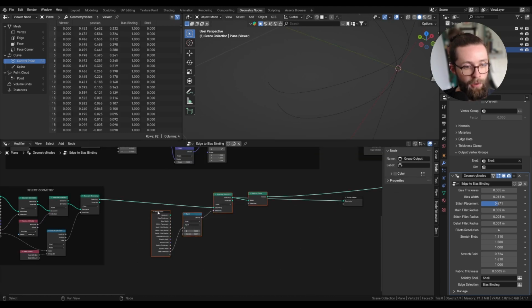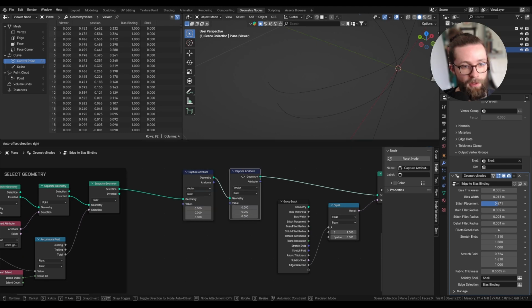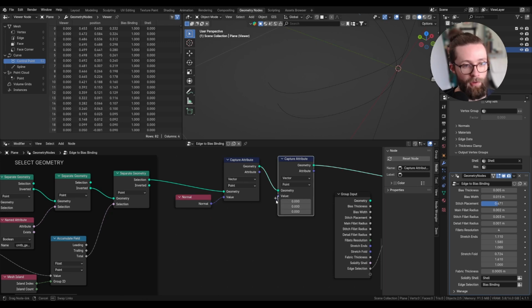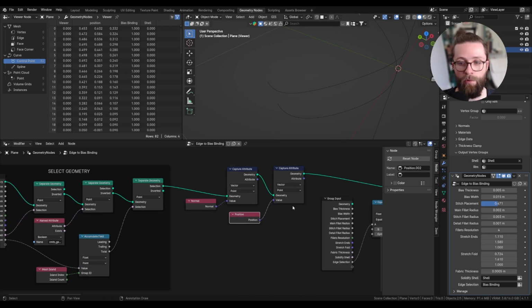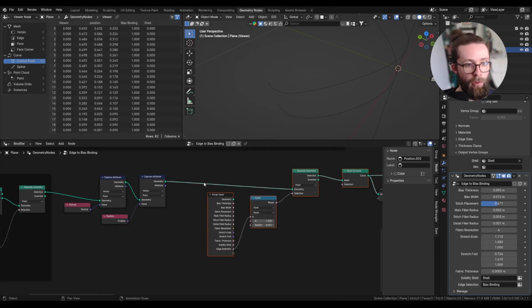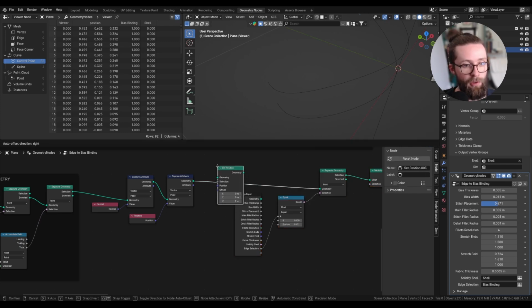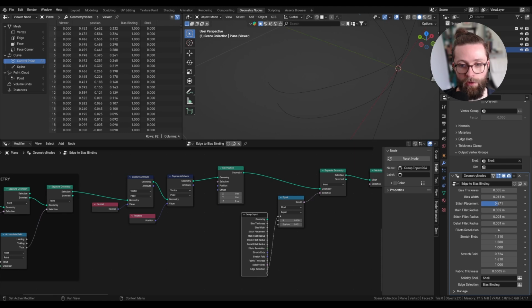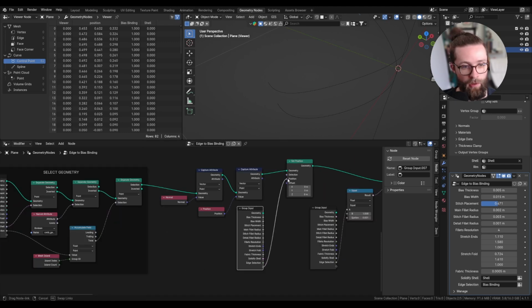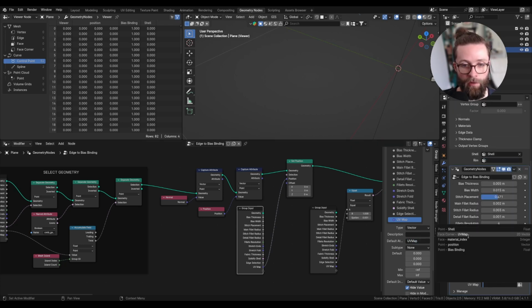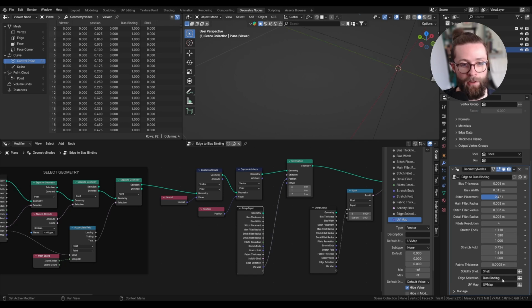Now before this I want to capture a few attributes which will be useful later. So I will first set two capture attributes set to vector. The first one will capture the base normal value of each point. Then we'll also need the position, because we will do a bunch of computing in the UV space, and we want this value to go back to the original position space. And speaking of it, we are just going to move everything to the UV space with the set position node, on which I am going to set the position as the new input. And here I'm just going to rename it UV map, with the default attribute of UV map, which is the default name of the Blender UV map. And I can also select it in our modifier tab right here.